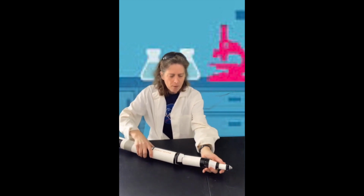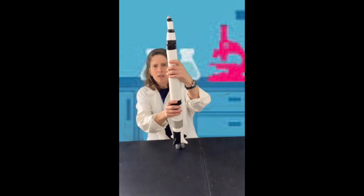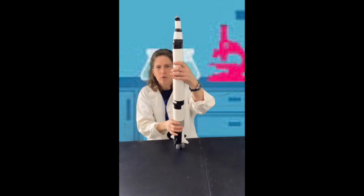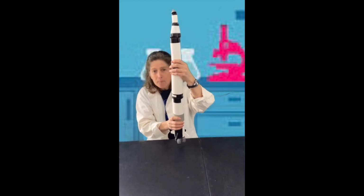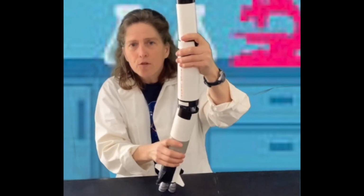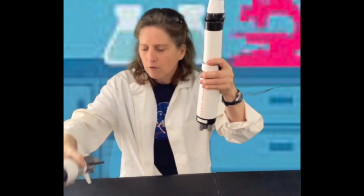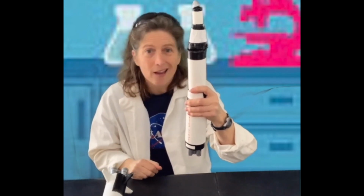All of these things get piled together on a launch pad, stacked up like this to launch off together. You've got five big engines on the bottom to get you away from Earth's gravity. 10, 9, 8, 7, 6, 5, 4, 3, 2, 1, blast off. As soon as you get away from Earth's gravity, this whole piece, which is filled with fuel tanks, uses up their fuel, and this part comes off. There's the five engines, see? The first stage comes apart and falls back into the ocean. You don't need it anymore. The fuel tanks are empty and you can't get more.